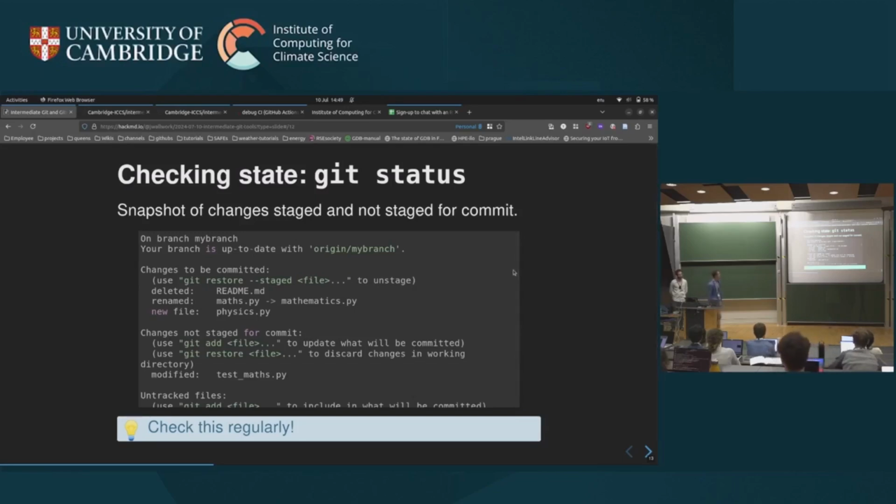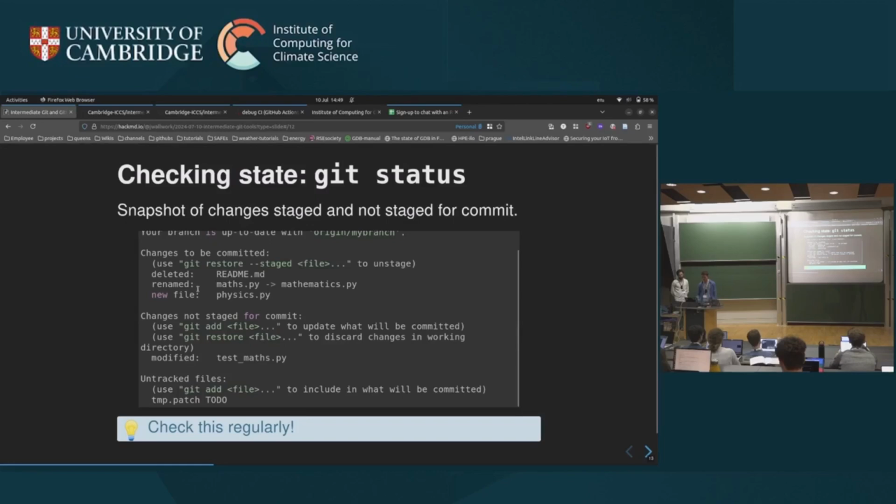So quite a lot of information comes up. At the top you can see the branch name is just called my branch, quite unimaginatively. And you can see that it's up to date with the remote branch on origin. And then you can see also that there's been a file that's been deleted. You can see that there's been a file that's been renamed from maths to mathematics. You can see there's a new file.